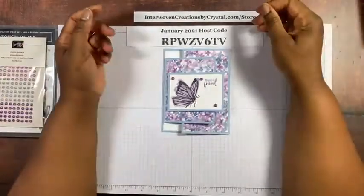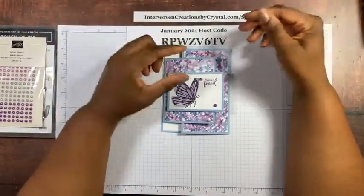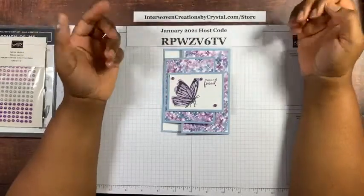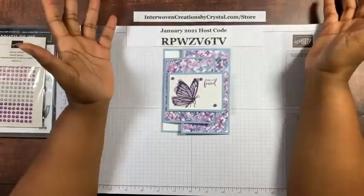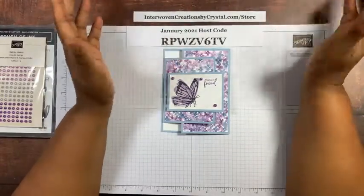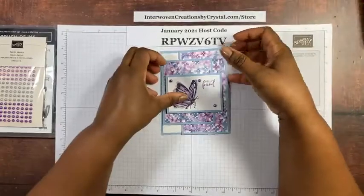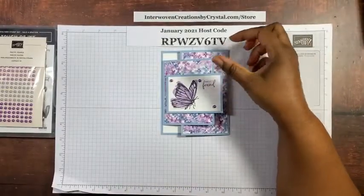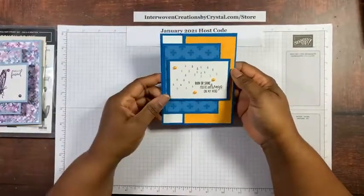Mystery stamping is when the person in charge gives you clues. They tell you what dimensions to cut out your paper, your cardstock, your designer series paper, until you can pick your own stamp set, you pick your own colors, but they give you directions. So this is my card from the mystery stamping night.